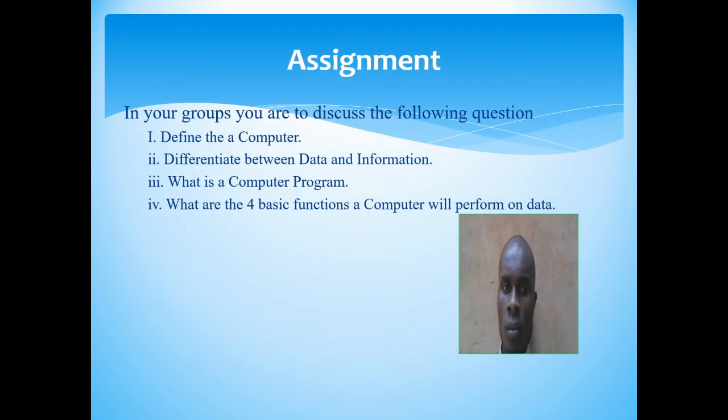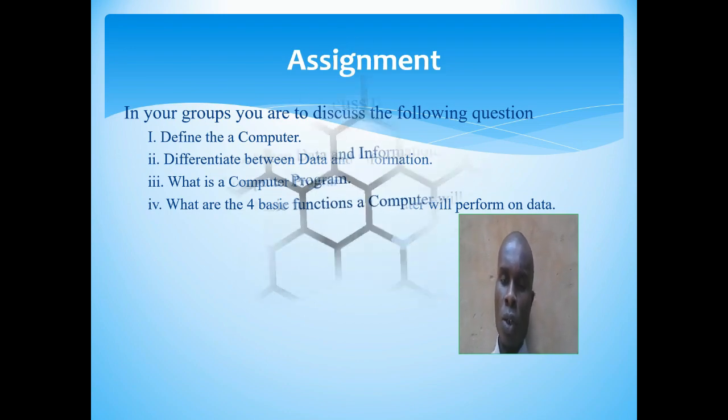So we have an assignment here that you need to do. In your groups you are required to discuss the following questions. Question number 1, define the term computer. Second, differentiate between data and information. Third, define the meaning of a computer program. And lastly, what are the four basic functions a computer performs on data? So you need to answer these questions. You can do it.